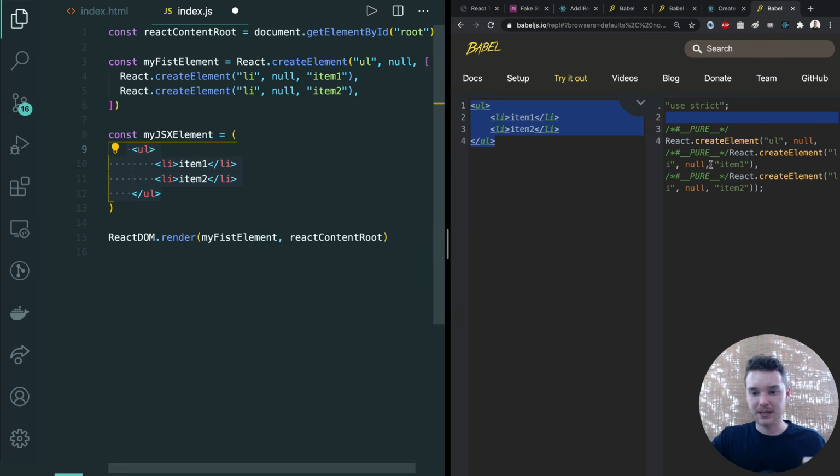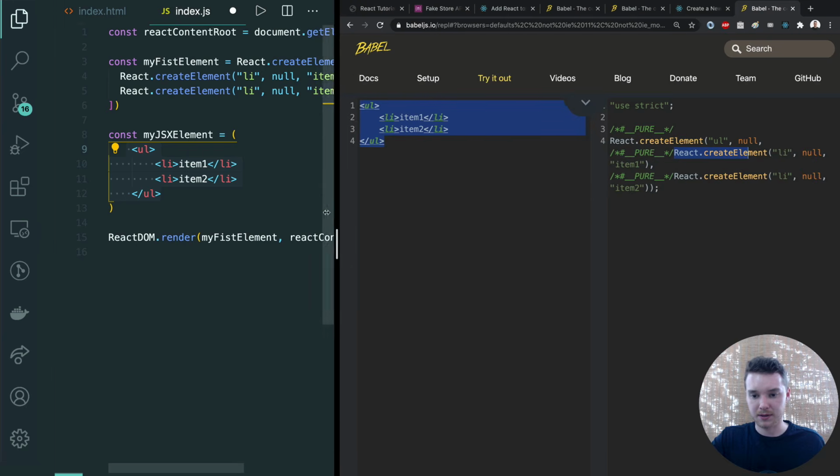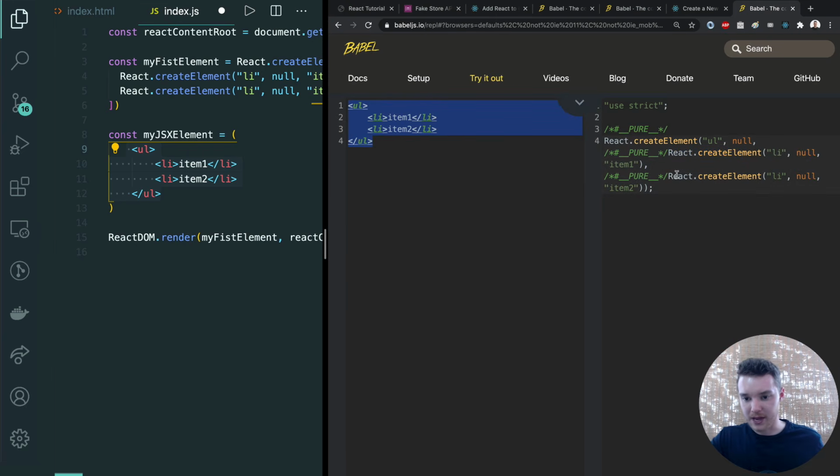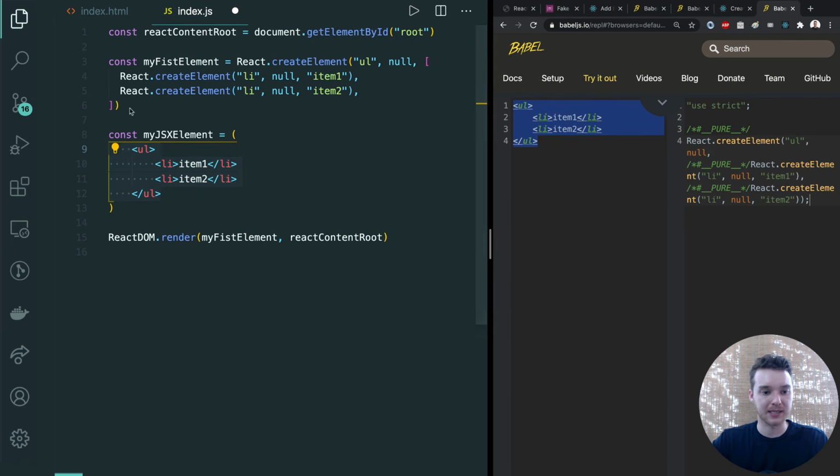So you can see that we still have this unordered list, right? We're still using create element. In here, we're passing in react.createElement for a list item, and this is getting cut off. And then we have another one over here. So what Babel is able to do is take code like this, which is code that we're used to writing as people who use HTML, and convert it into this kind of gross, nasty, but runnable React code that we have up here.